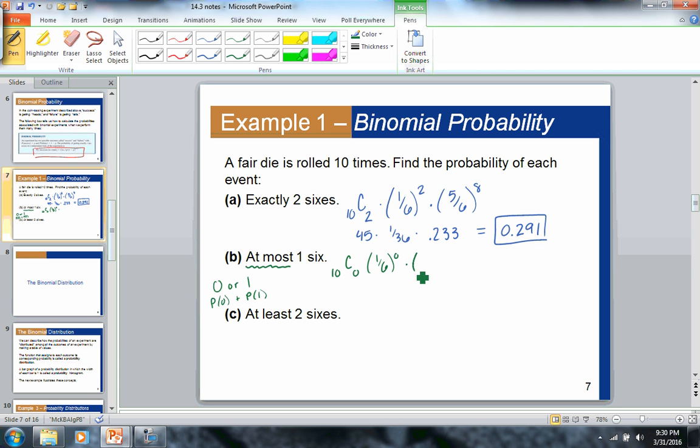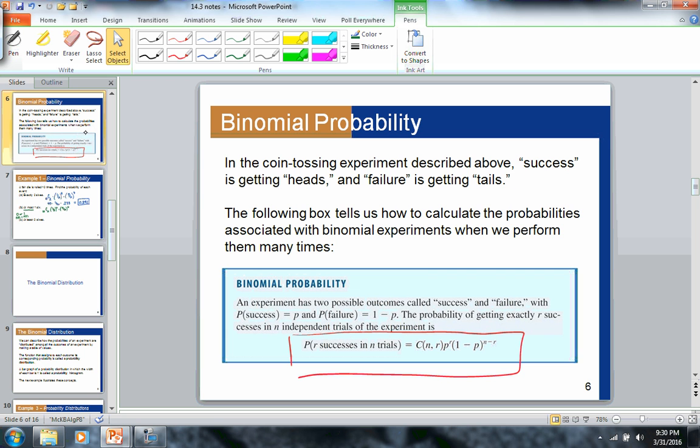So we're going to raise that to the 0 power. And then the probability of not rolling a 6 is 5 out of 6, and we want that to happen 10 times. So notice here that the 1/6 and the 5/6 have to add up to 1, and that the 0 is the same as the right side of the C, and the 10 is the same as the left side of the C. Okay? And that's following our pattern here with our N and R.